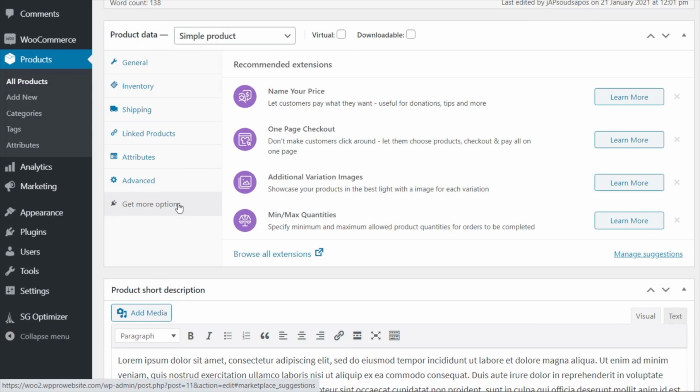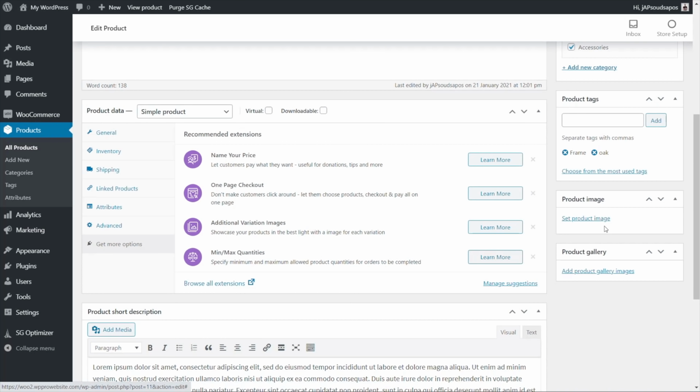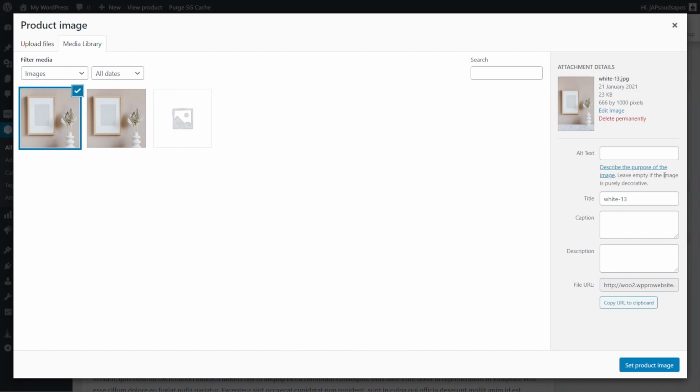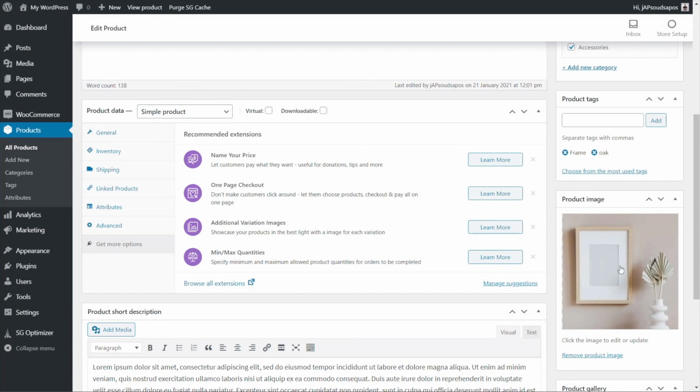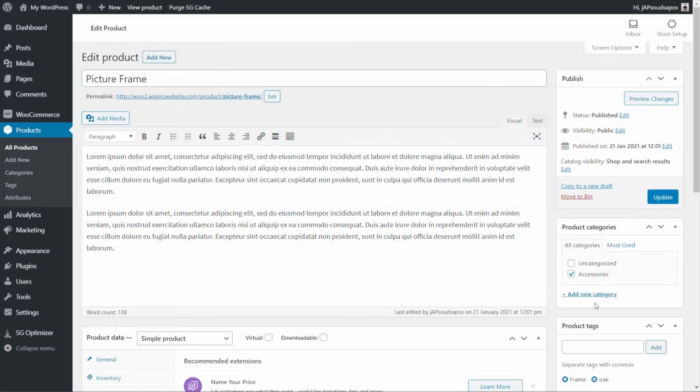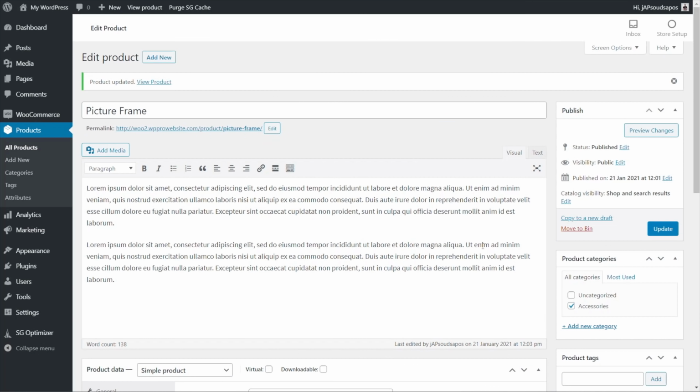However, we've done everything we need to create our first product. Let's just drop in an image now. So we'll say we want to set the image for this, and I'm going to quickly just choose and upload an image. So we'll drag this option in and we'll set the alt tag to that. So we'll just say oak frame, and we'll just say set product image. So there's our product image. If we wanted to add extra product images into the gallery, we could do just that. But we've done enough now to get everything up and running. So we'll save this product, and we've now created our first product.